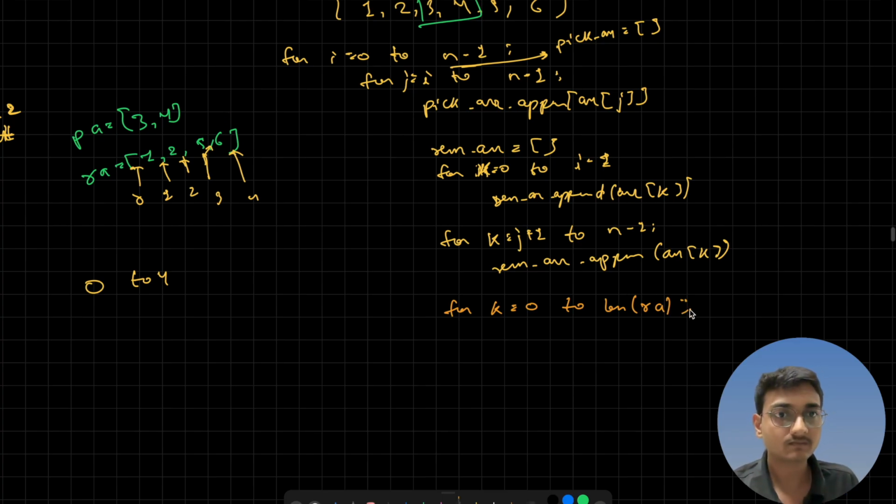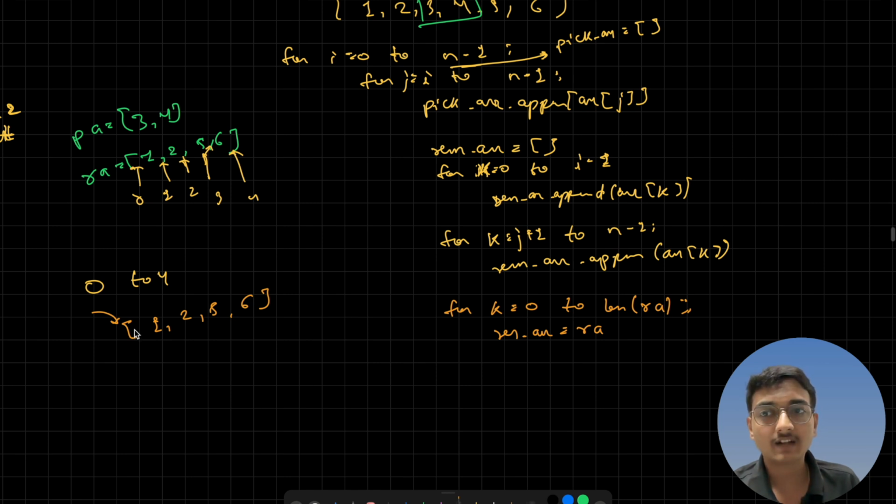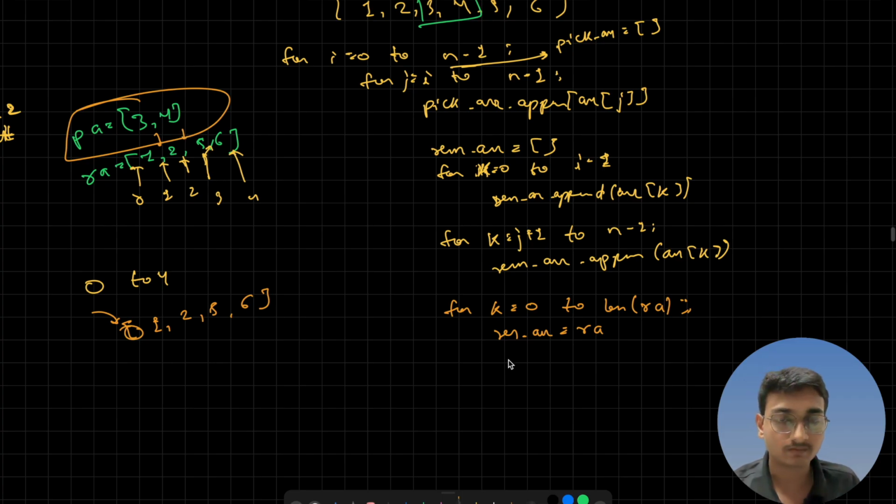Super. Now I can definitely initialize my resultant array, something like this. Put this array, the remaining array. Initially I will start from here. Let's see, I am having this array. Now I will try to put in the first position because k equal to 0, right? This k equal to 0 will tell me I need to put every element here. Next time this will tell me put every element here. Next time it will tell me put every element here. Super. I will just iterate over this array and I will push it.